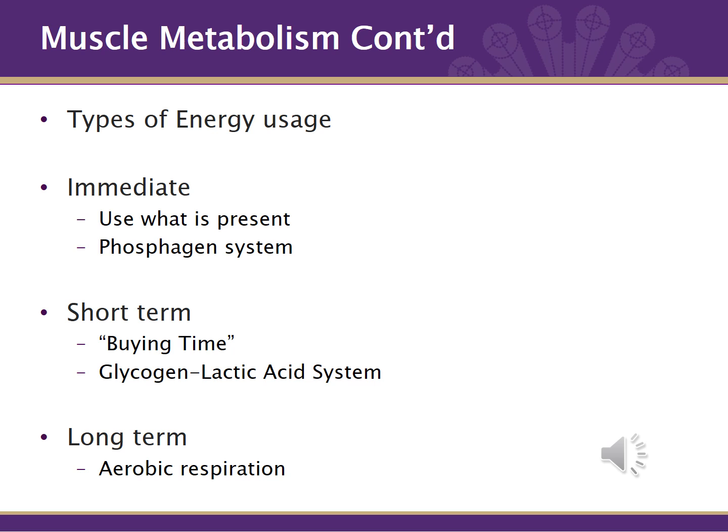Shorter-term use allows us to produce ATP while we are waiting for the respiratory system to increase oxygen availability. This system is called the glycogen lactic acid system. We saw how this system utilizes ATP in the previous slides when we talked about anaerobic fermentation. And finally, long-term ATP usage or energy availability occurs when our respiratory system is able to supply sufficient oxygen to cells that are using glucose for this process. In this stage, we primarily use aerobic respiration, and as we've seen, the payoff in ATP is much greater.